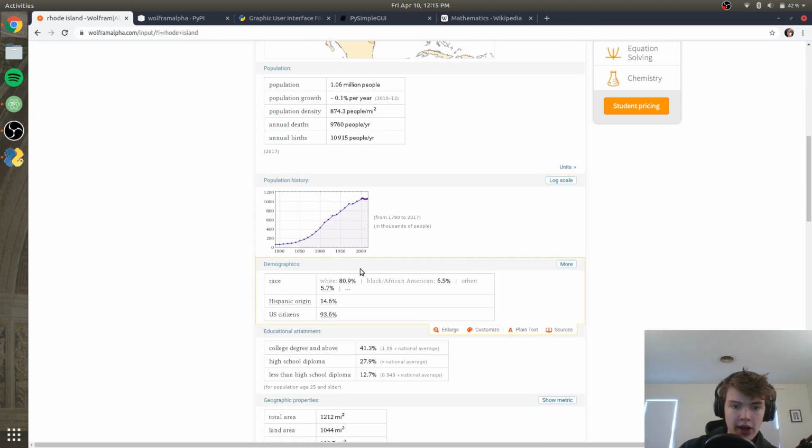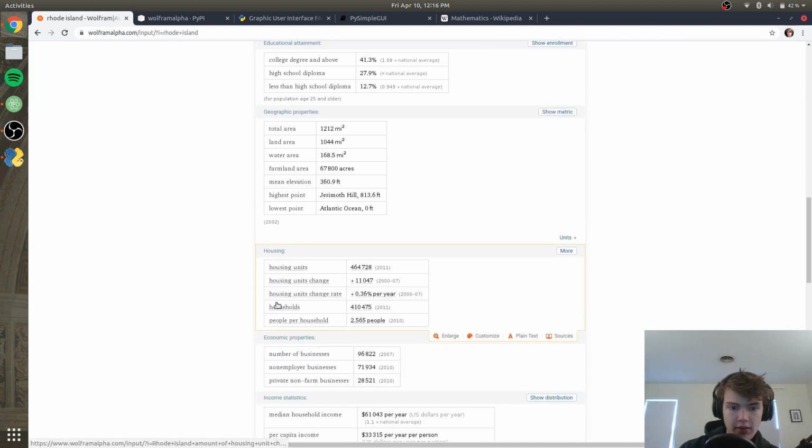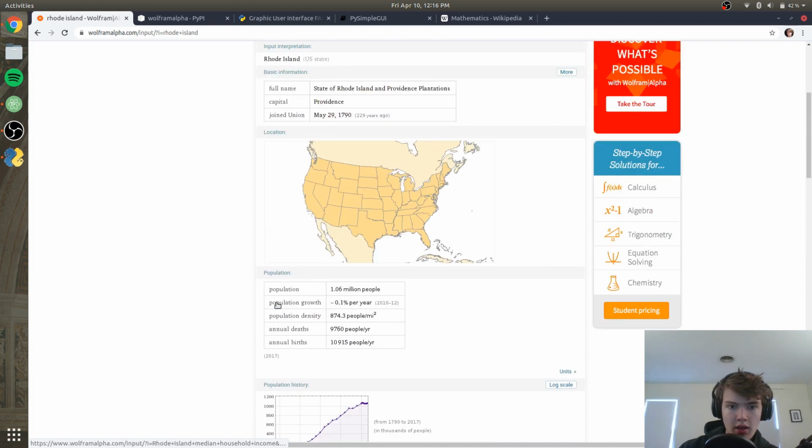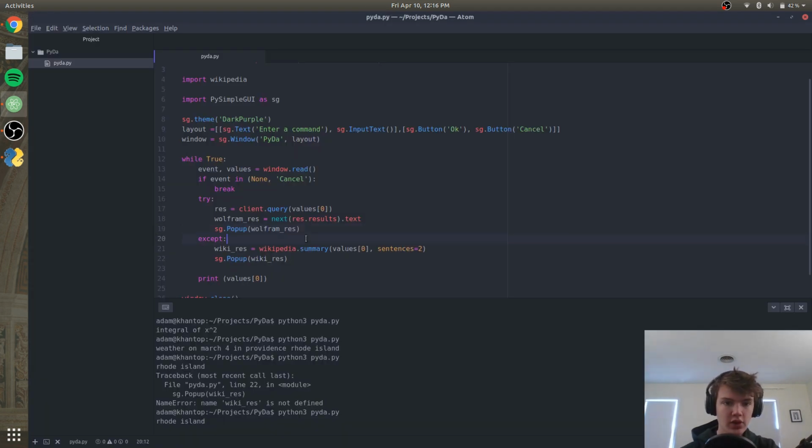Because right here, automatically we can gain access to the racial makeup, college degree, all that stuff, which would be helpful, but I'm thinking if you're just typing Rhode Island, perhaps you just want the Wikipedia summary.